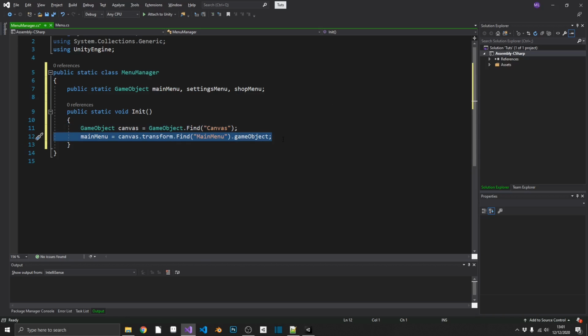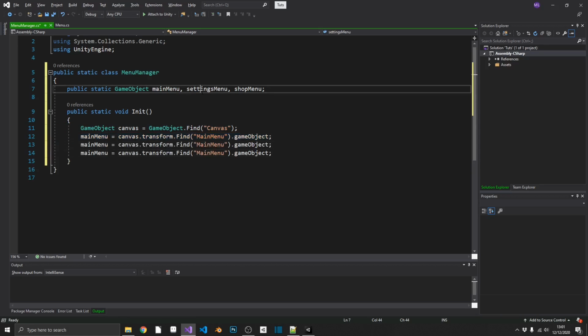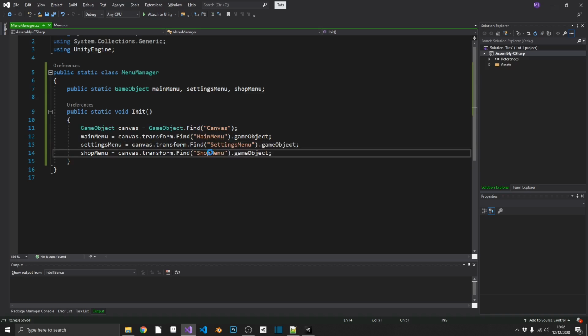And we just have to do this two more times, once for the settings menu, once for the shop menu. Make sure that we find those objects. And now we should be able to control these objects without this script being in the scene.